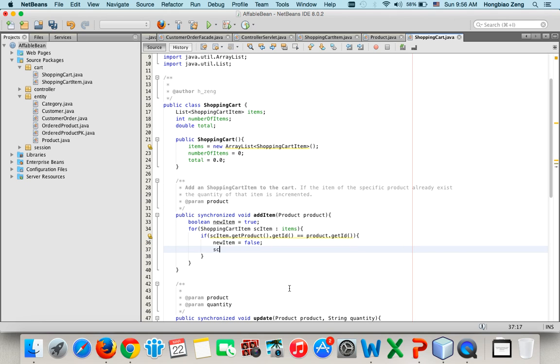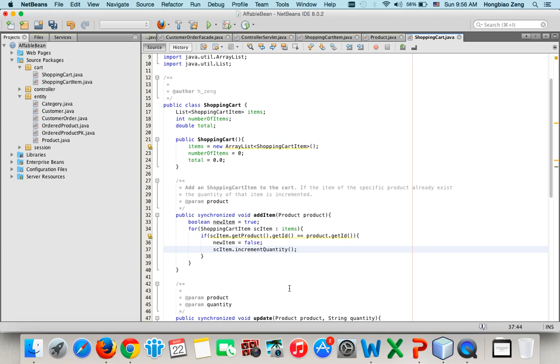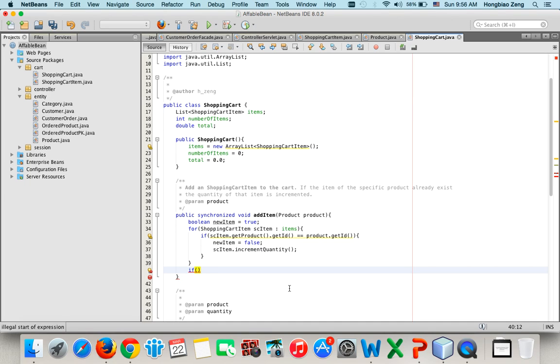Then I just call the shopping cart item dot increase the quantity by 1. That means it's already there. If it's not there, it's still true. That means this product item is not added.